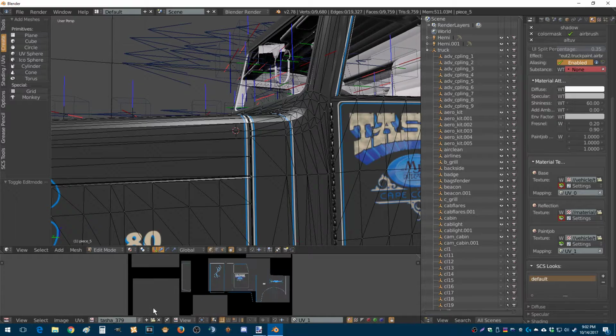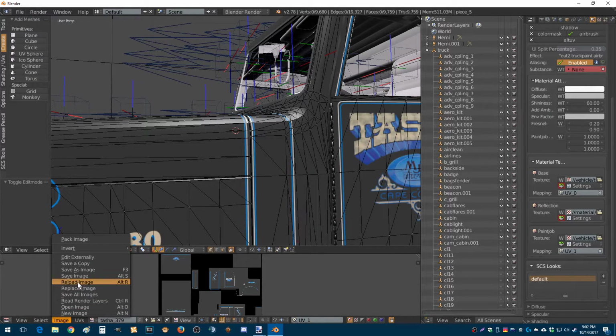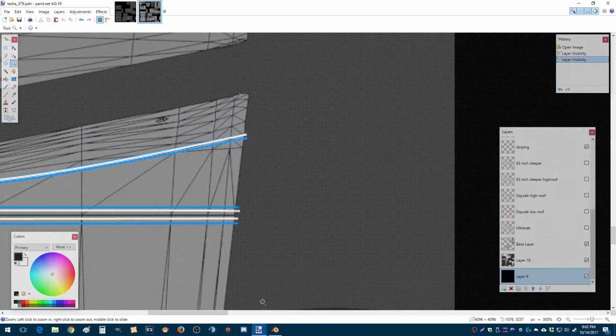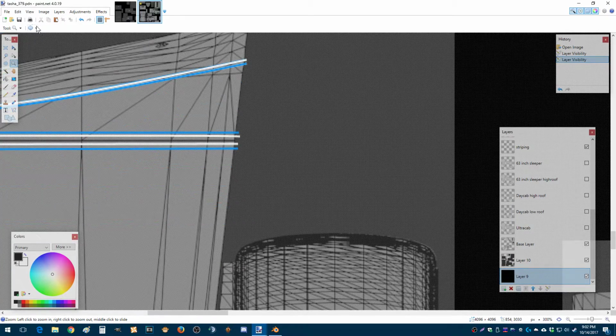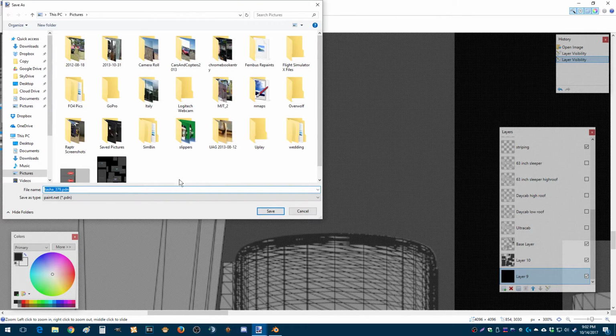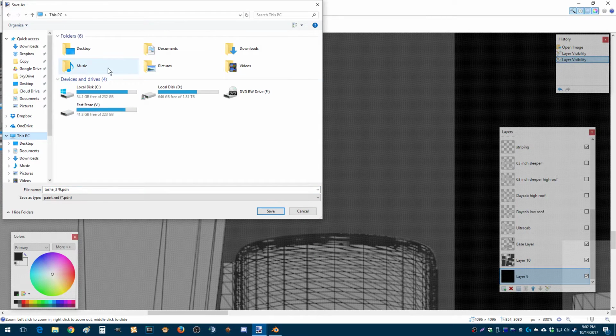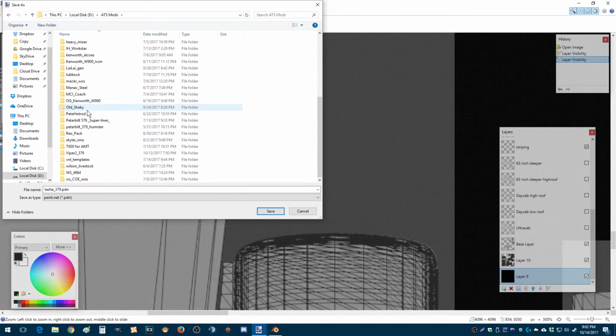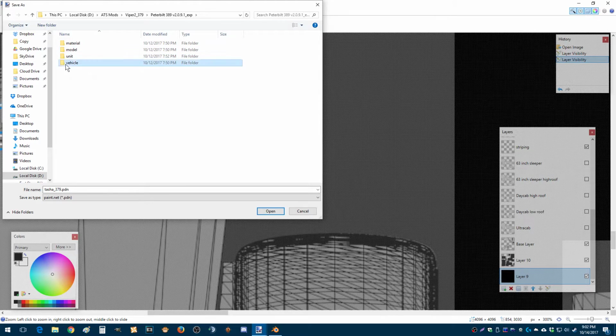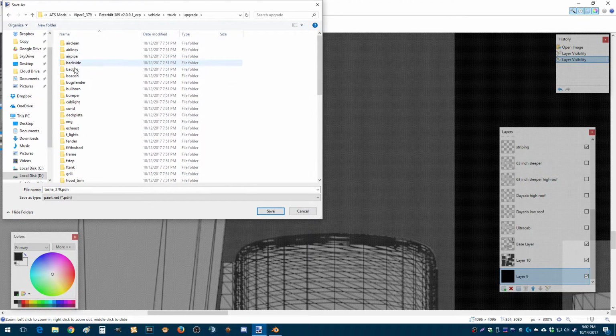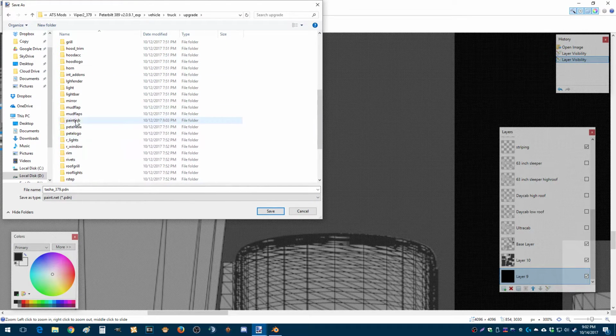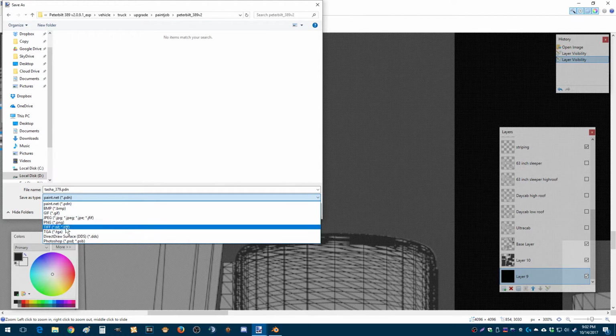Select Tasha. And then you reload the image. And then any changes that you make here will show up. For example, I will export this right now and show you what I mean, because I'm going to leave all this on here. The template itself I'm going to leave so you can see what it looks like. So I've got to navigate to my folder. Vehicle, truck, upgrade, paint job, TGA.